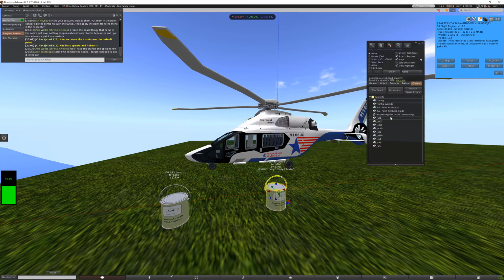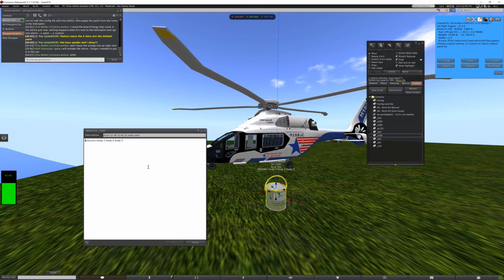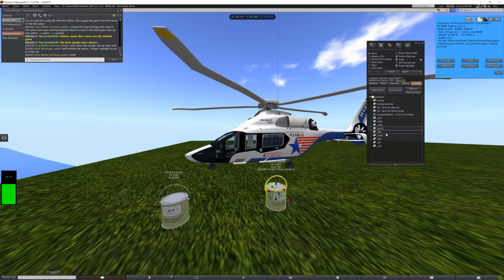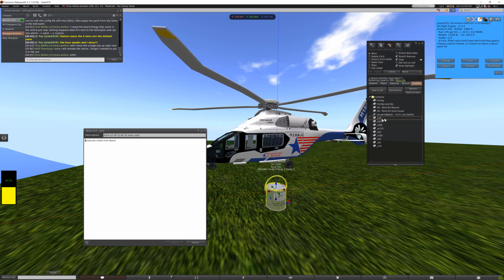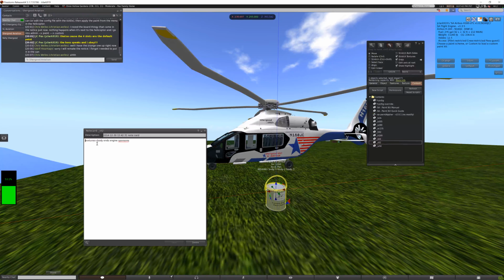Right here, this list of stuff, these are the lists of the body parts. So these are the 3 parts for the H160. If I go into the 135, there are the 4 parts for the 135. The 47's not in here. The Brentley, that's what they're called. That's what these note cards are for, so that we know what the names of the different parts are, as well as so this thing knows what it's painting.